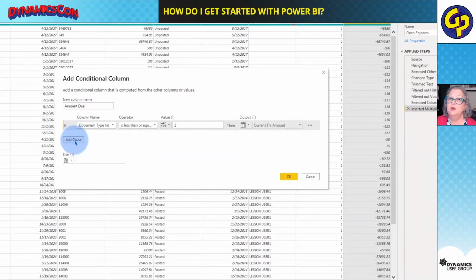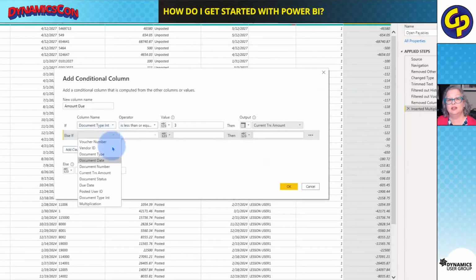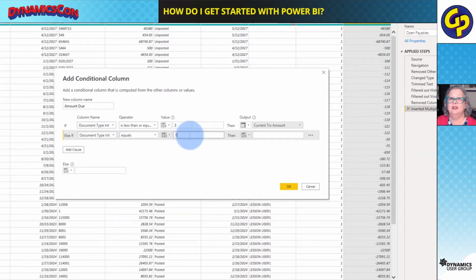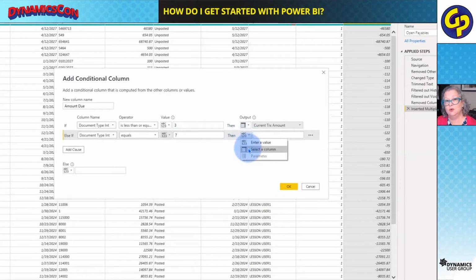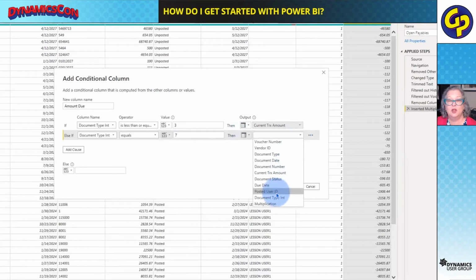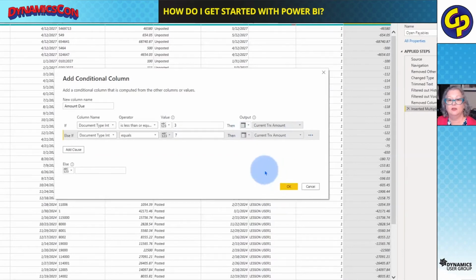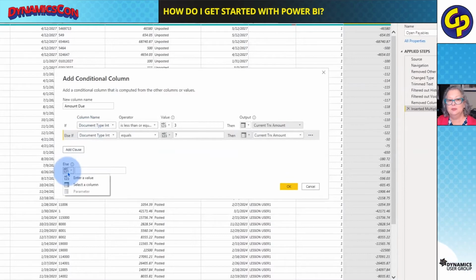I also happen to know that 7 is scheduled payment, which should also be positive. So I'm going to say if the integer equals 7, then also get it from the current transaction amount. And then if it doesn't meet those criteria, it must be negative.